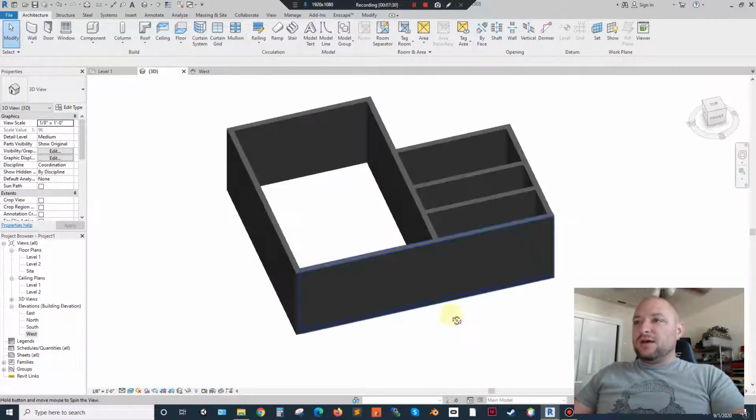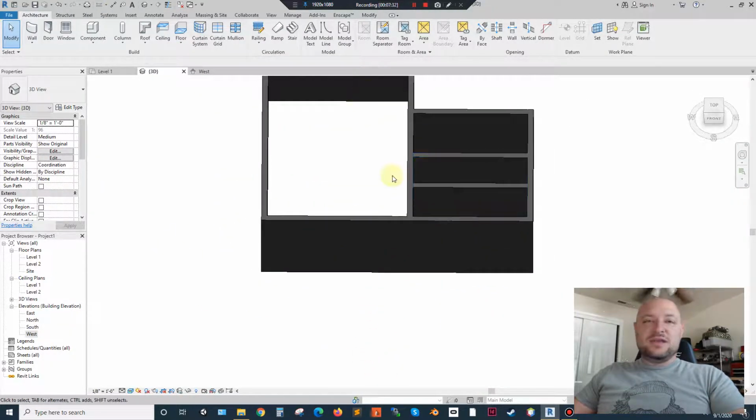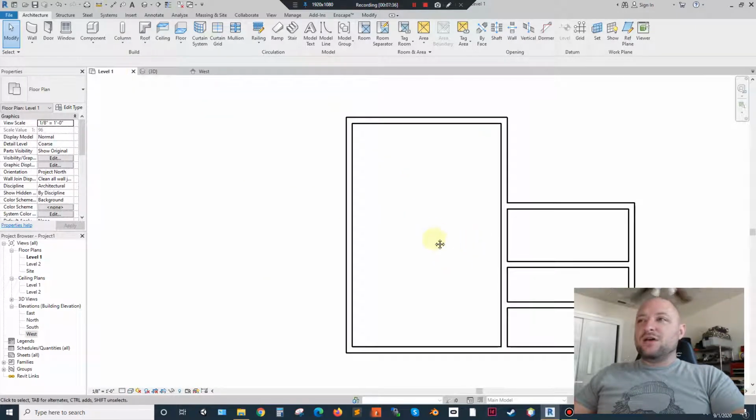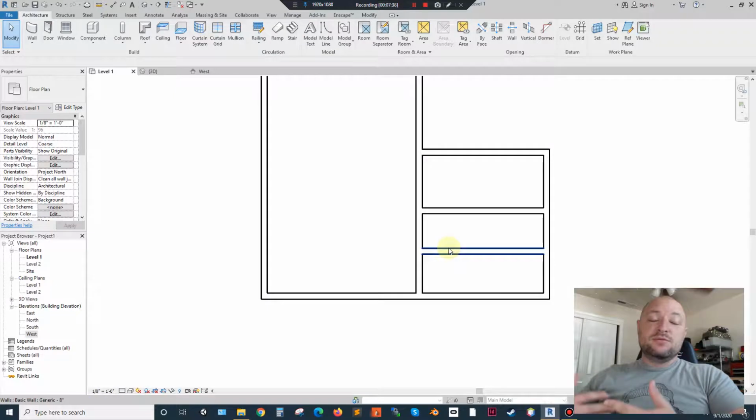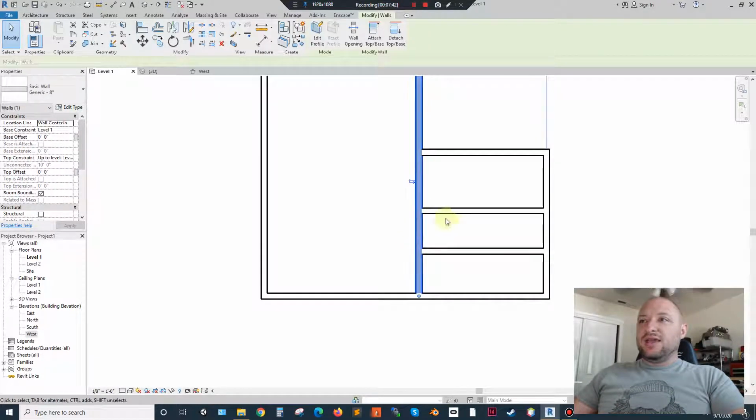So this is that house I made, and so this is kind of a typical way where I'd quickly lay out a house. And what you'll find is often you'll have sections like these walls right here where you've got a hallway, or you've got something where you need to change, but I can't just take this section of the wall and adjust this over.